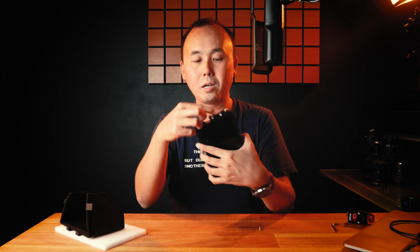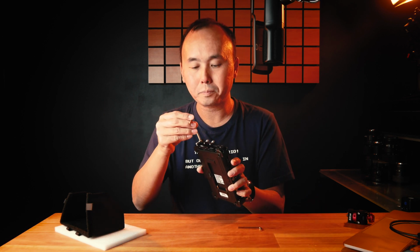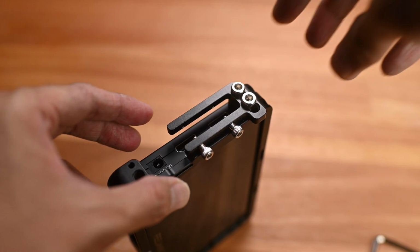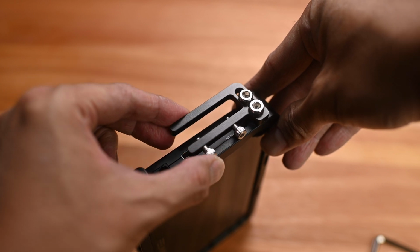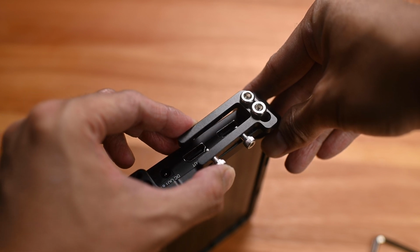There are 2 screws on the side of the bracket here, and then the 2 screws that mount the bracket onto the cage. So using the supplied Allen key, you can loosen it up, and after you loosen it, you can move this front and back a little bit. Depending on what sort of HDMI cable you're using, you may have to adjust it a bit so that it can fit onto the device.